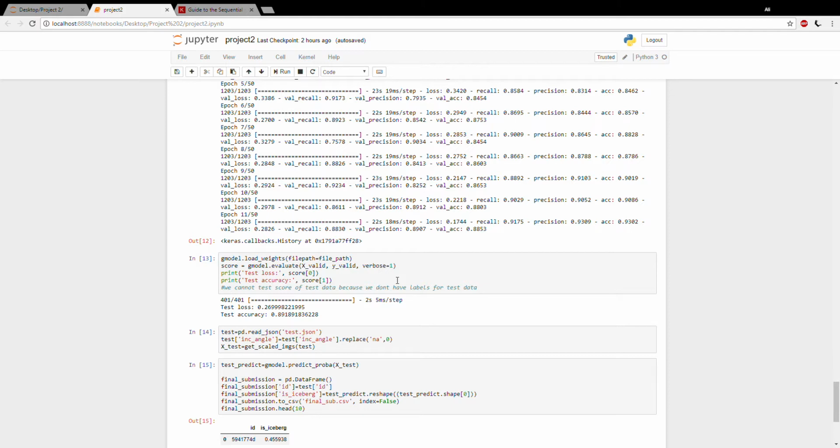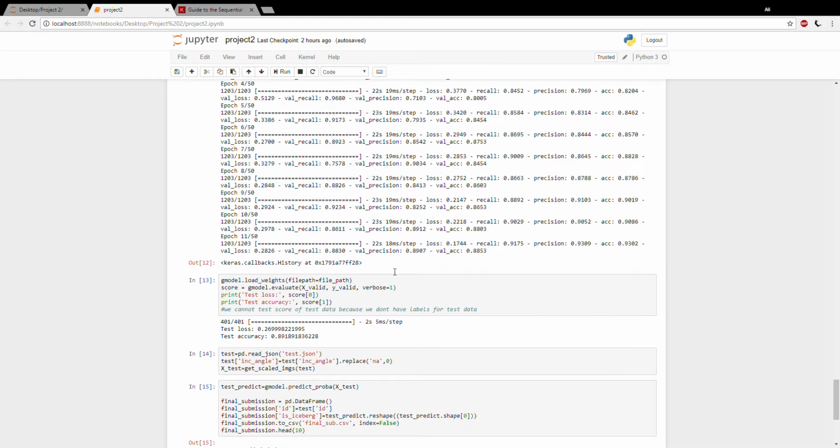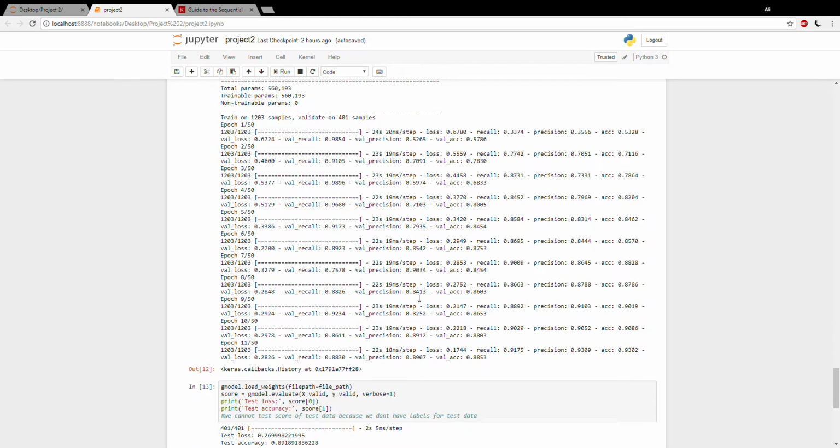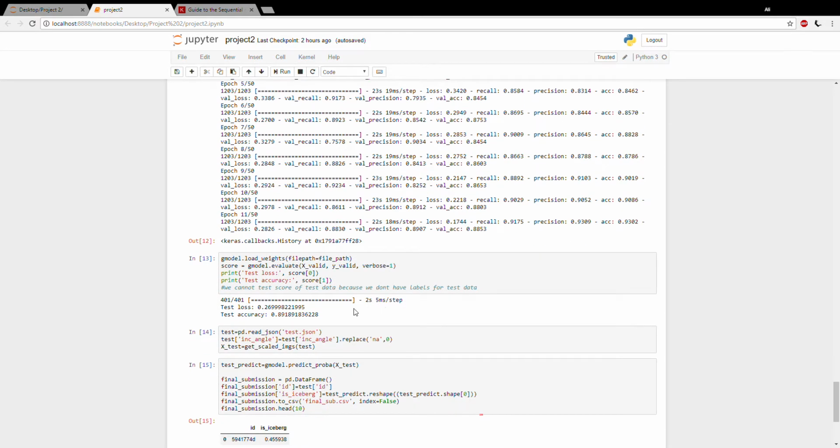So we use the same weights for our validation set, and we got the test loss of 0.2 and accuracy of 89%, which we can obviously improve by following the procedure that I mentioned earlier. However, we cannot use those weights for our test set, obviously, because we are supposed to predict that.